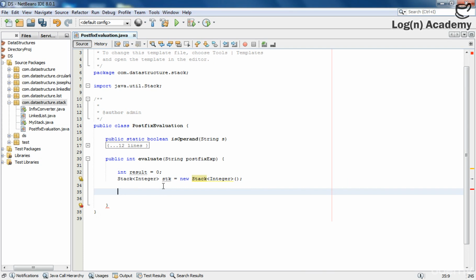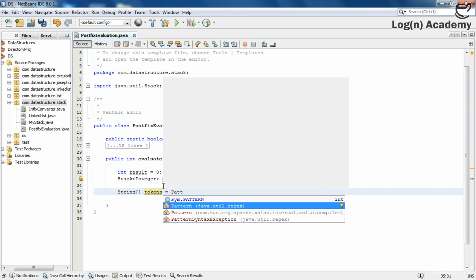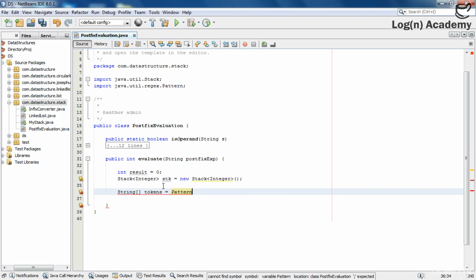Now we need to break the string based on the space, as we did in the last video, in the infix conversion video. So we will take a string array, say tokens equals, and we will take help from the Pattern class, which is in the regular expression package.